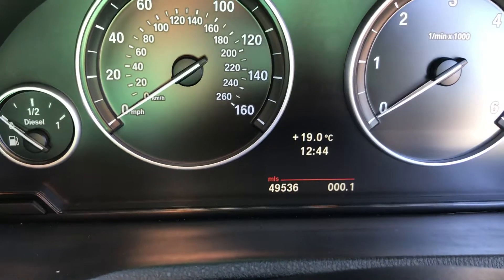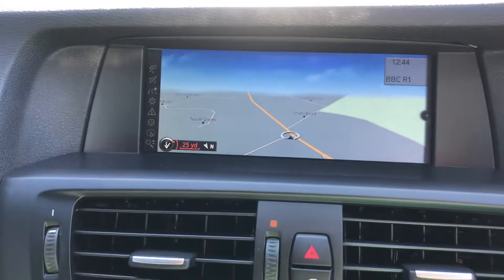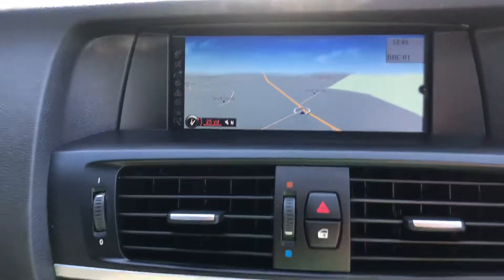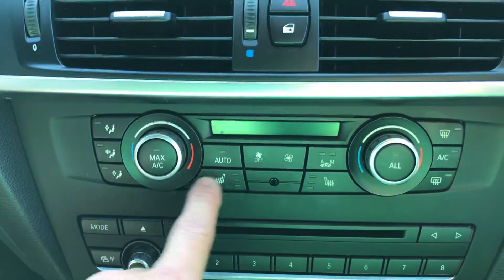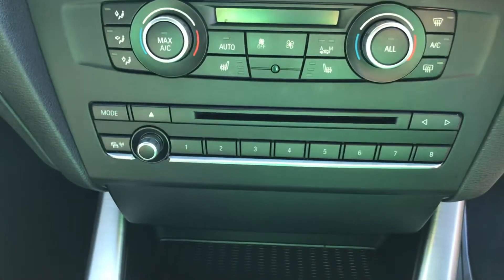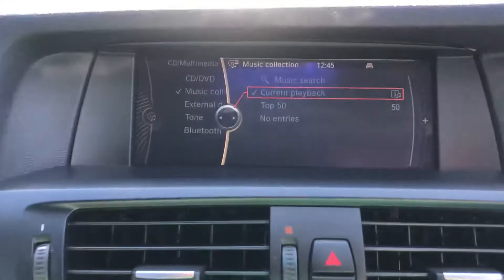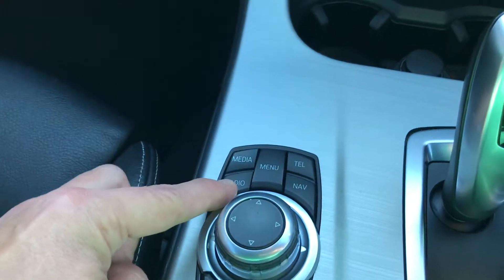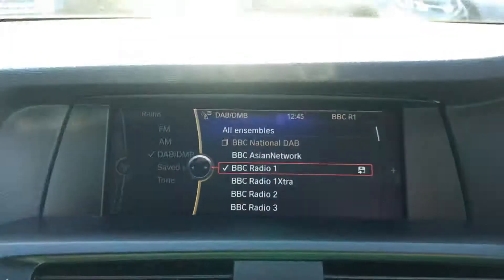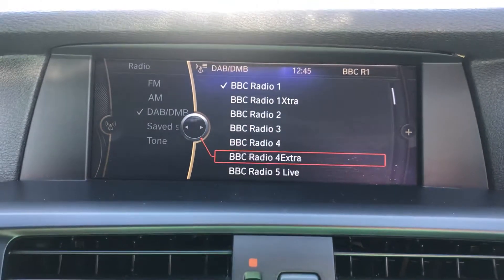As you can see, it's just done just over 49,500 miles. There's a huge built-in satellite navigation with a really big screen. You've got your climate control system with heated seats, and a CD player — all controlled via this system. Should you want radio, you just press radio and up it pops. You've got DAB radio, and you can scroll through to select the relevant station.